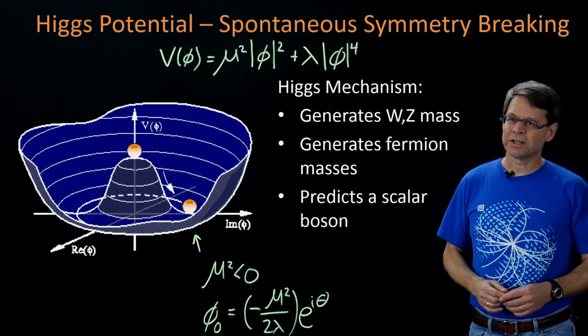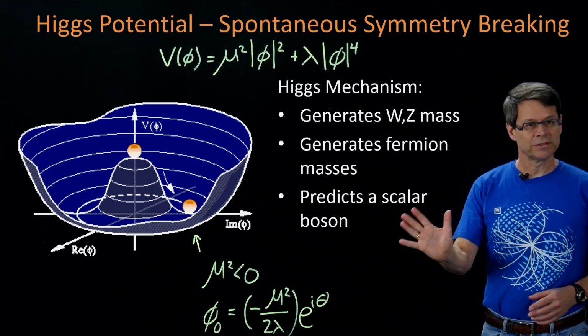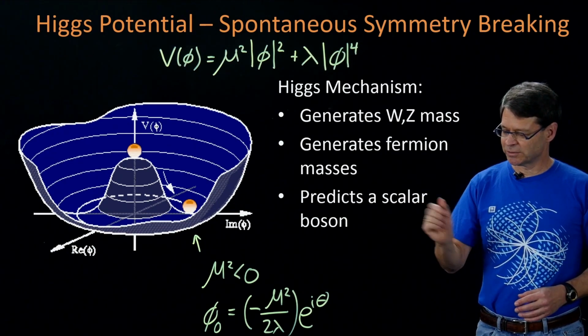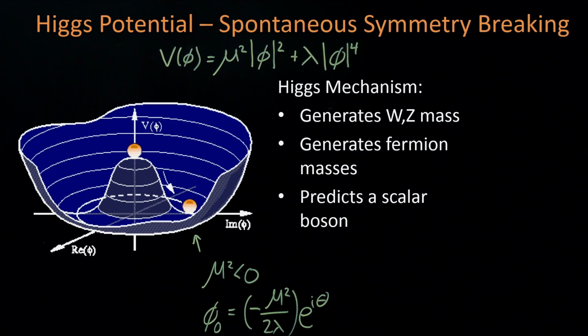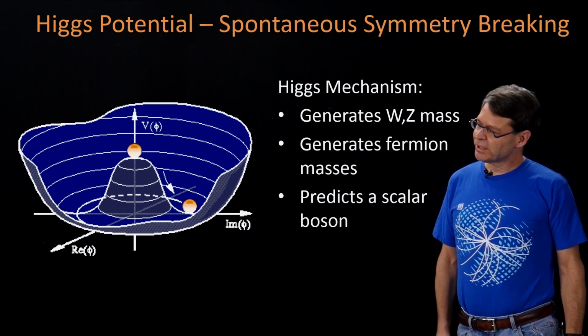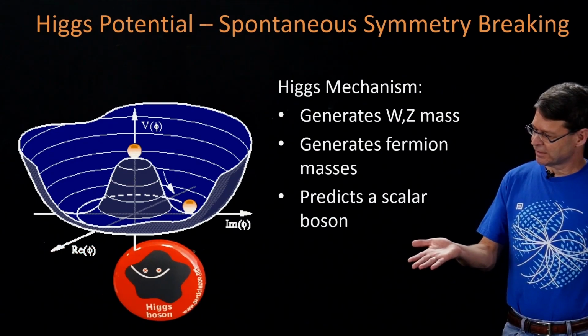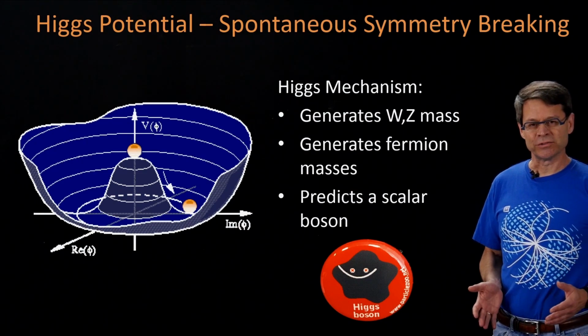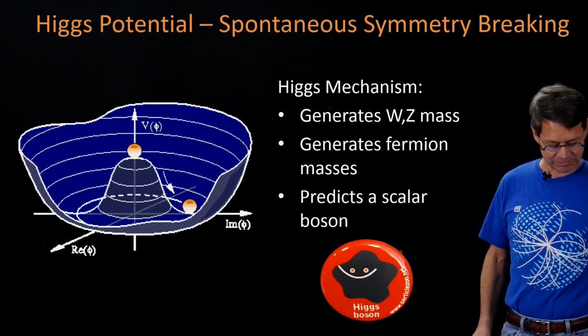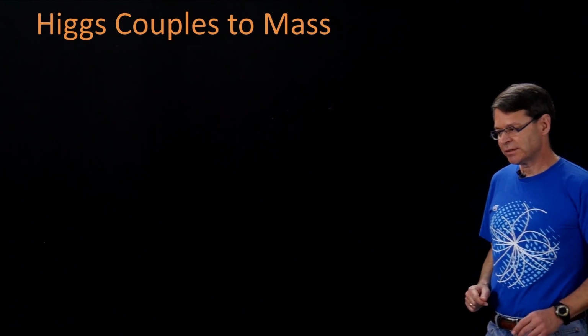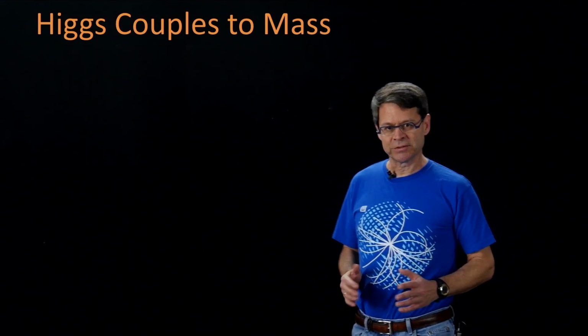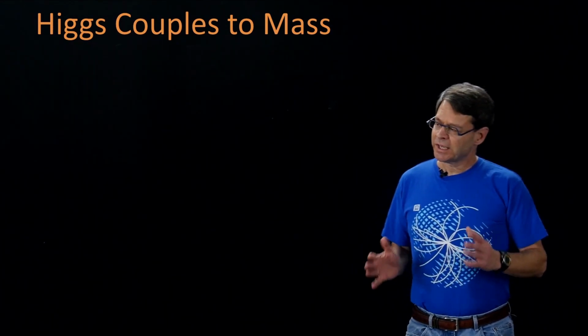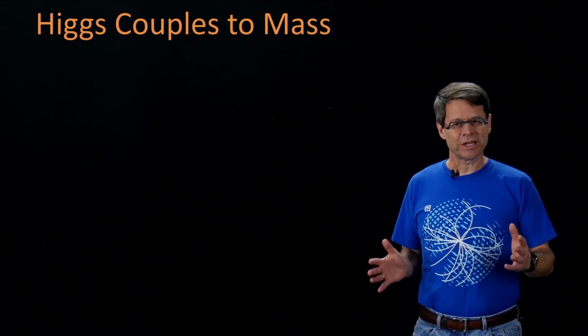Okay, so let's shift a little bit and talk about this Higgs boson, this new scalar boson. So in other words, we're going to talk about this little guy, the Higgs boson, and its coupling to particles, which provides the mass in the theory. So that Higgs boson couples to particles, and that provides the mass. And one way to kind of think of it, how does it do that? How does adding mass? Mass is somehow adding inertia to particles, right?